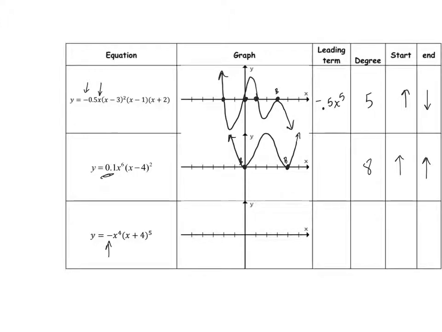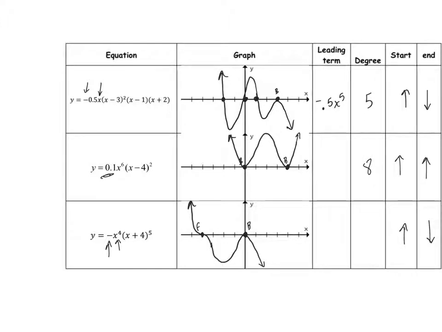Here I've got a negative, so I know my end direction is going to be down. I have x to the 4th, which means I'm going to have a bouncing root at 0. And then I'm going to have a flat root at -4 because of that x plus 4 to the 5th. So that one's going to be flat. So if my end direction is down, I'm going to start down here, come up, bounce, come back up, and then I'm going to flatten that out and then scooch back up.